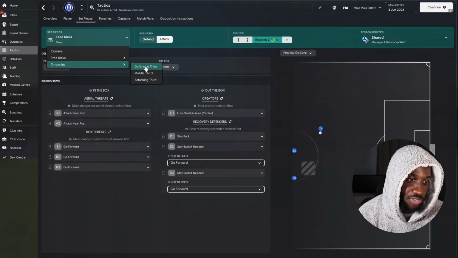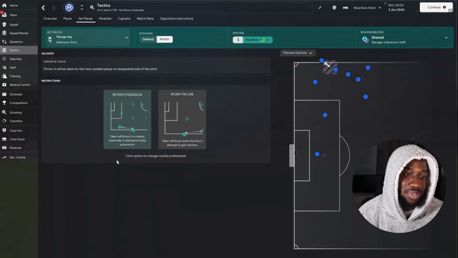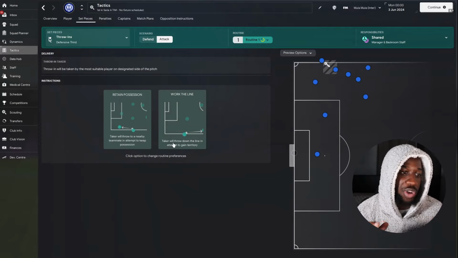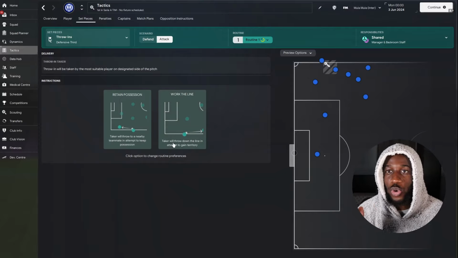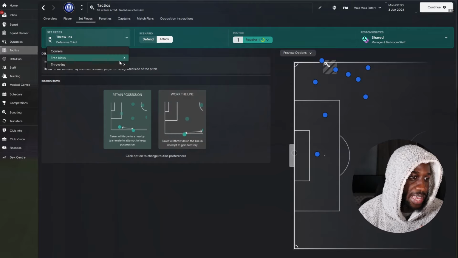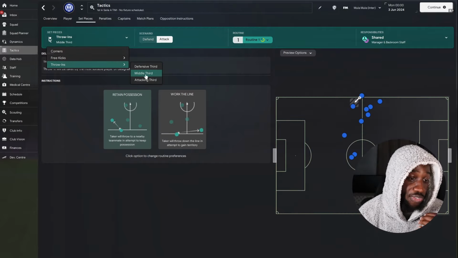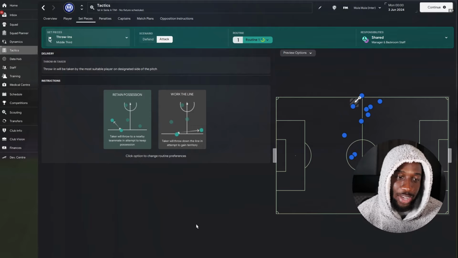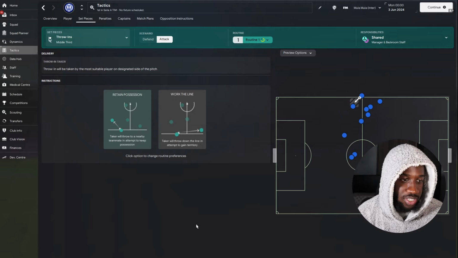In terms of the defensive third, we haven't done anything different. We have kept it on retain possession. Some people will probably want to work the line, but me personally, I want to keep the ball from a throw-in. I don't want to just throw the ball and it gets to the opposition. I'd rather retain possession. We move over into the middle third, and we have done the same thing once again. I want to keep possession. I don't want to lose the ball, so retain possession.